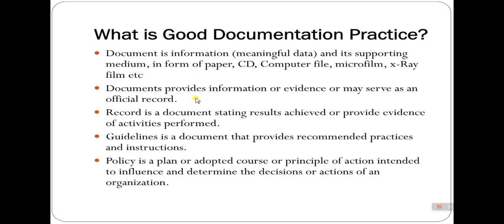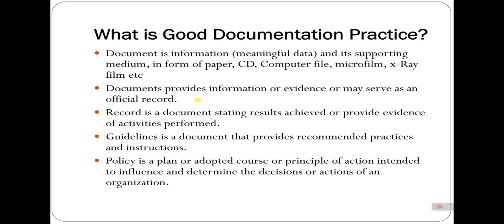Now, documents provide information or evidence or may serve as an official record. So it will provide you each and every piece of information about the particular patient, and it will have every piece of evidence, right? Or it will serve as an official record. If you see the document of any patient, you will get to know their history, which disease they have, which treatment is going on, and which medications they are taking. Each and everything you will get to know through the documents, right?